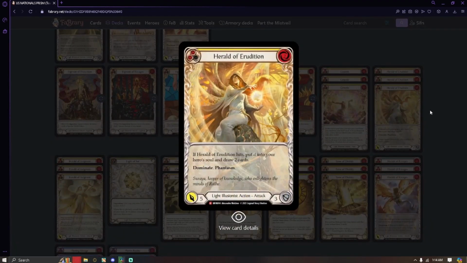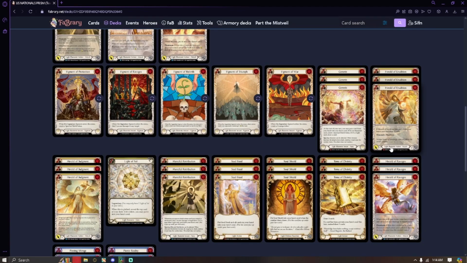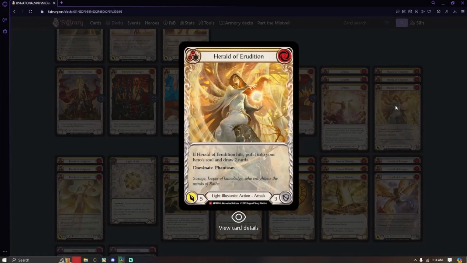Herald of Erudition. Solid card. I actually think it's gone down in value slightly, just because of the uptick in armor, and because we're not running as many pumps as we used to, as you can see. We're running no Wraths. If we were on Wrath versus a no popper matchup, I'd feel a little bit safer about someone just jamming armor and trying to get past this, where we kind of have to play this kind of honestly and just hope it goes well.